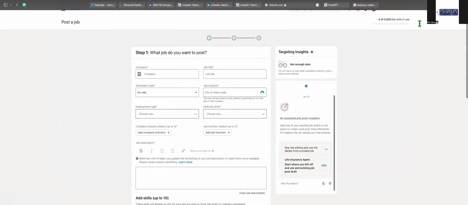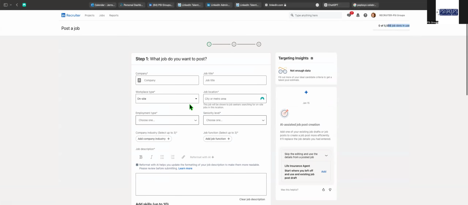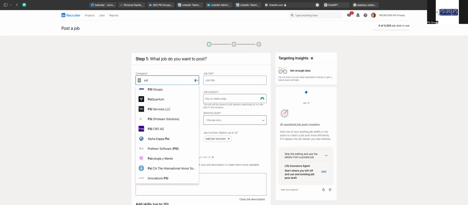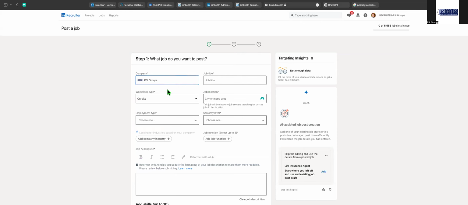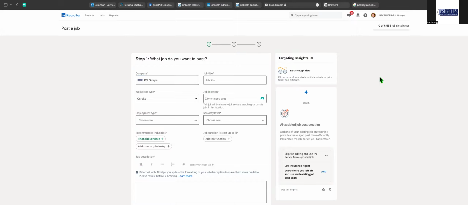You can click Post jobs up here. You'll notice you have unlimited job slots. If you run through your jobs, please let me know. We'll be able to fix that. But under the company page right here is the critical part about setting up your company page. If you don't have your company on a correct business page, it is not going to show you right there. So make sure you set that up properly so that you get more action and more viewership.